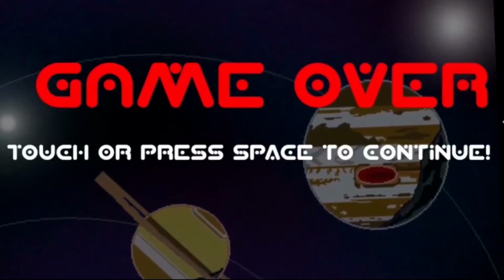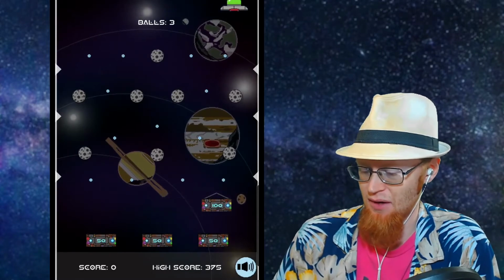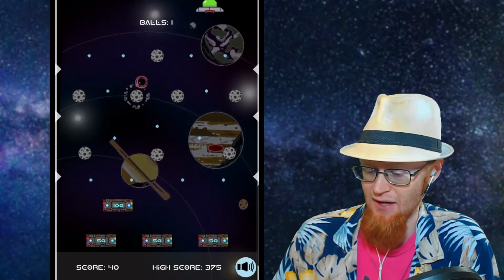I see. Touch or press space to continue. Well, I cannot press space unless there's a space button somewhere. I don't see it. Yeah, I'll touch to continue. What do we score? Our high score is 375. That could easily be beaten if we could get that hundo a couple of times.